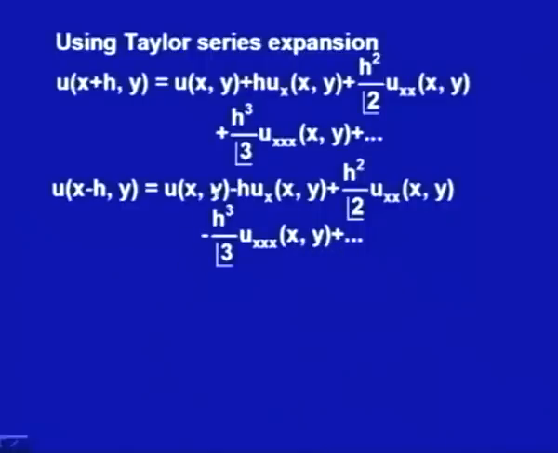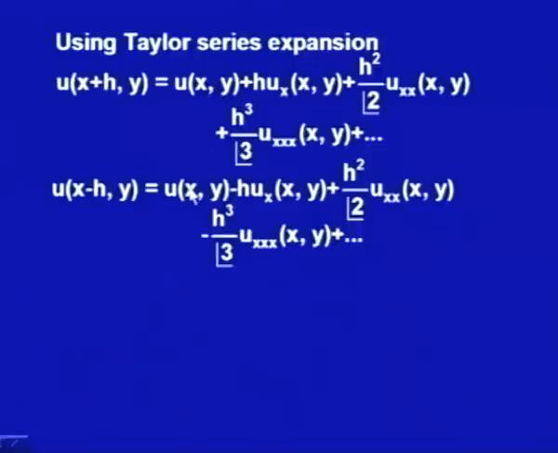Now, we have to find the difference coefficient. As I said, we try to find the partial derivatives with respect to x of this unknown function u in the form of the function values at the points (x + h, y) and (x - h, y). So let us subtract the second equation from the first, that is, write u(x + h, y) - u(x - h, y). What would we get?